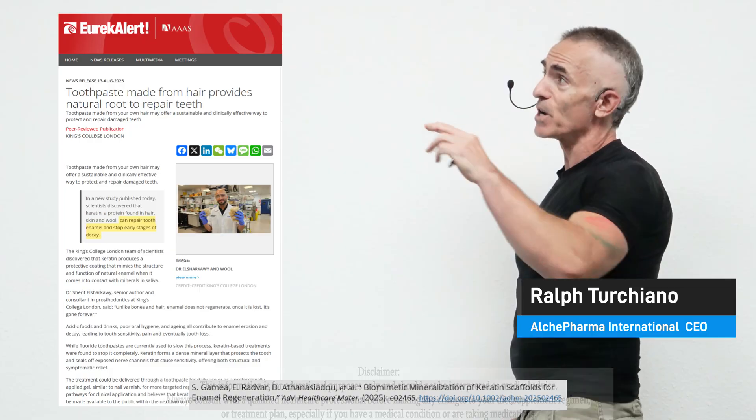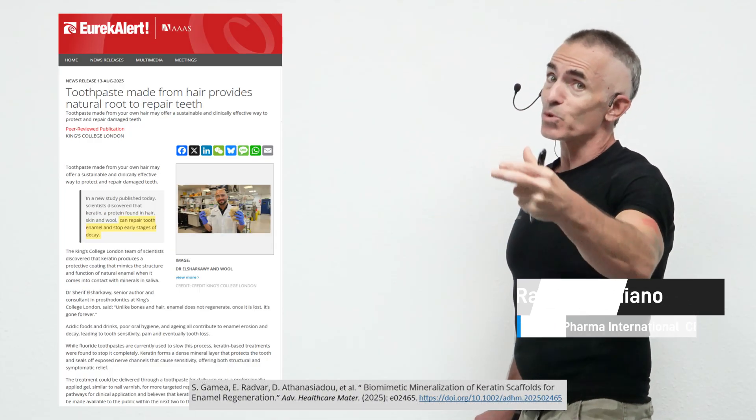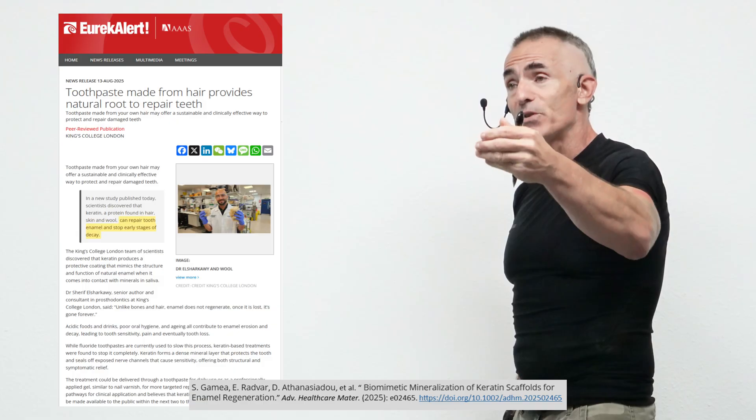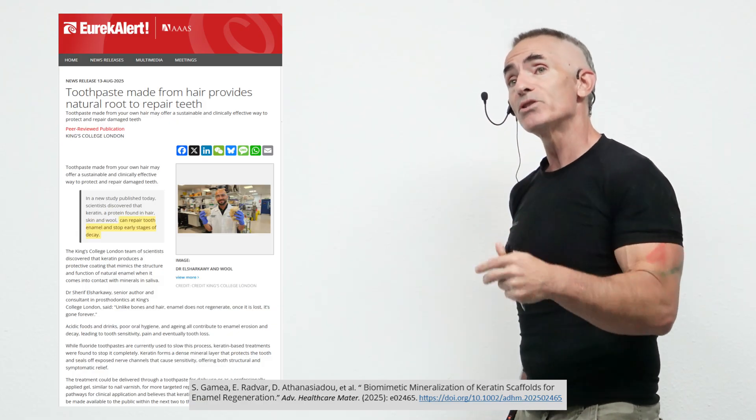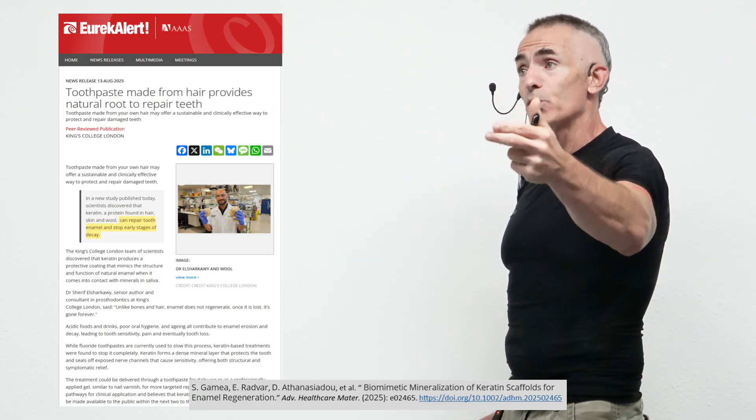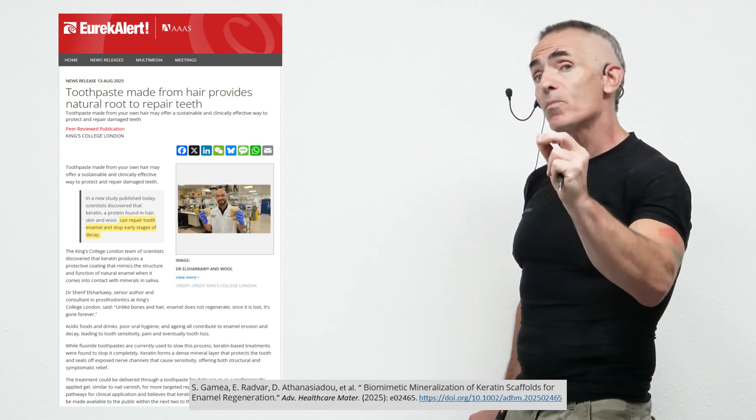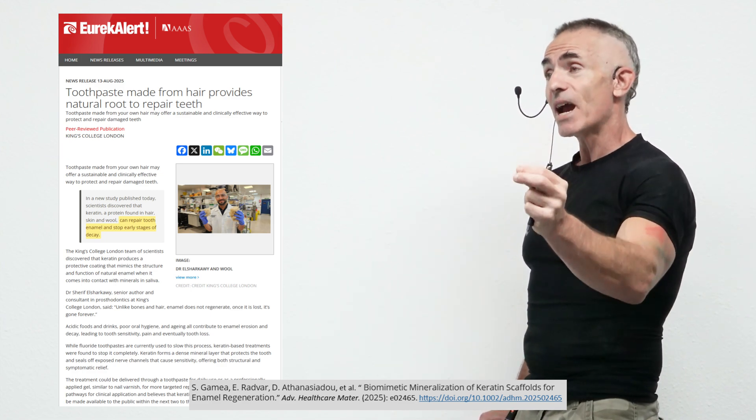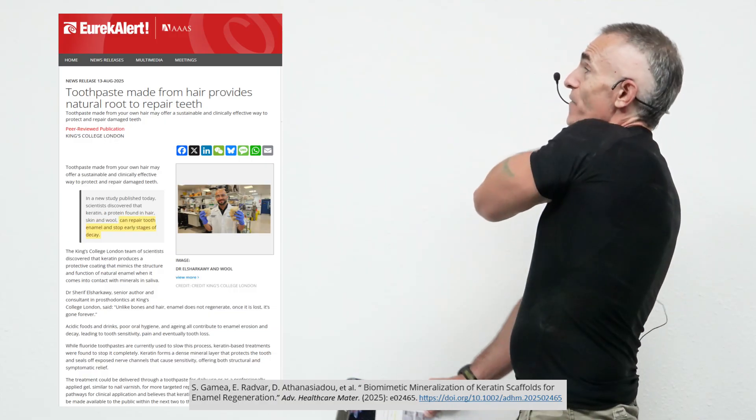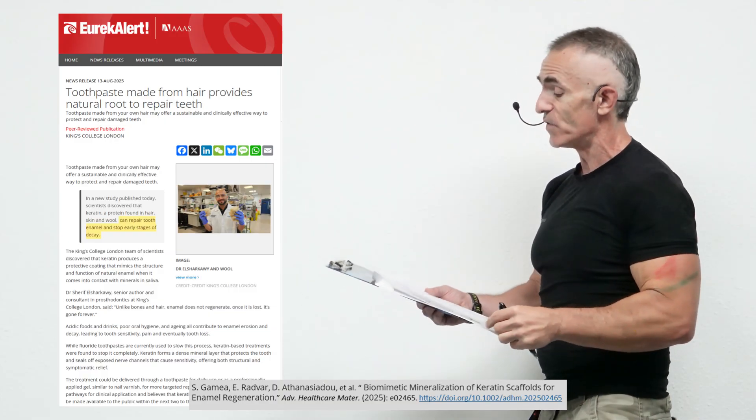What this keratin does when you hear the word root is we're not looking at the root of the tooth. What we're looking at is basically the keratin helps establish a scaffolding which attracts the minerals that help repair the enamel, especially in the cases of early tooth decay, which is quite a remarkable study because the application of this keratin may be profoundly easy. So without further ado, let's get right into the study.